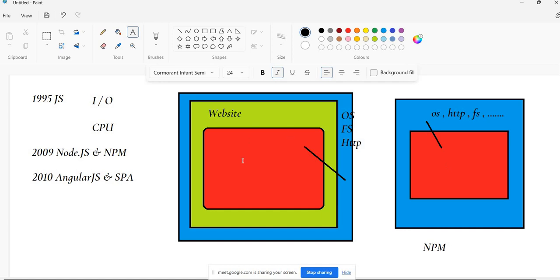But here the situation is, this JavaScript runtime environment is there inside the browser. That means inside another website, and another website means it's a third party, that is not yours, right? So how can we provide access to interact with our operating system to Amazon people or Netflix people? It is not right. So here we are going to create our own servers. You are the boss here. Understood my point, everyone?